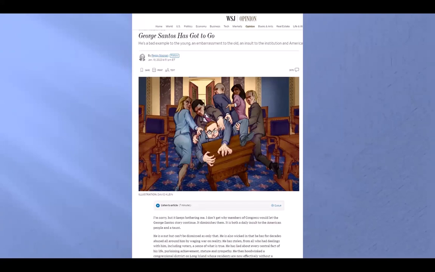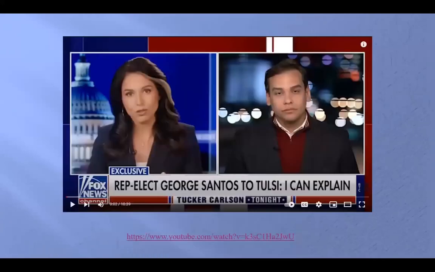The Wall Street Journal said, no way. You can read at the top there, got to go, but he doesn't really want to go. I'm going to run this, but what I will do in the recording is I will edit it out of the recording. So if you are watching the recording and you want to see this, you can look it up or click on the link. And you can see that it's Tucker Carlson show. And as you can imagine, Tucker Carlson, well, he's got his own problems now.